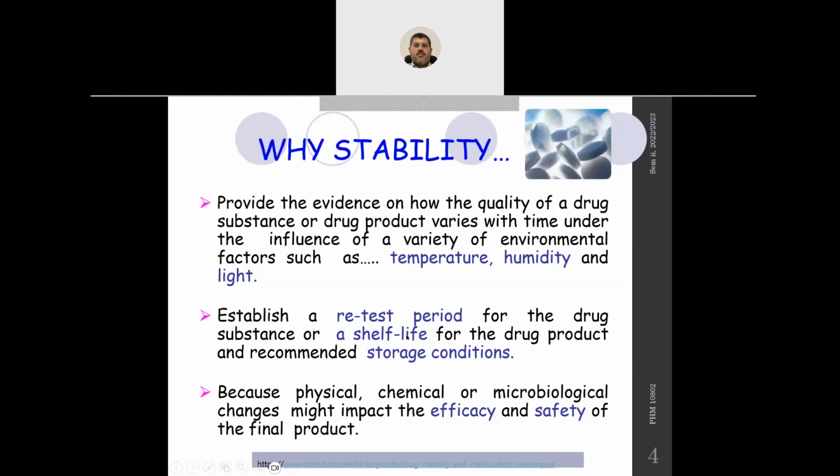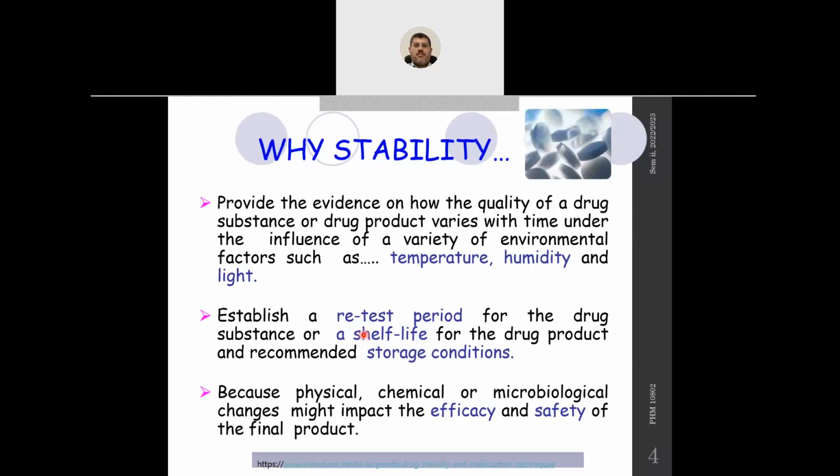So when we follow the stability of APIs, active pharmaceutical ingredients, then we are talking about retest period. We will know it by the rate of degradation. If it is stored for a while in pharmaceutical companies, they may buy bulk amounts. They will use some of it in production of certain batches, and some may remain stored. So for how long can it be stored and reused? And when do we need to do a retest and check the degradation products and the assay to see whether this one is still suitable for production or not?